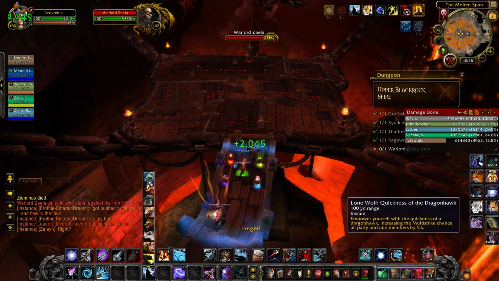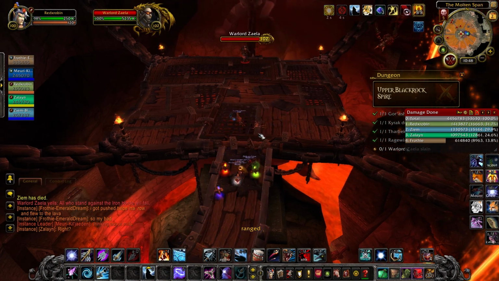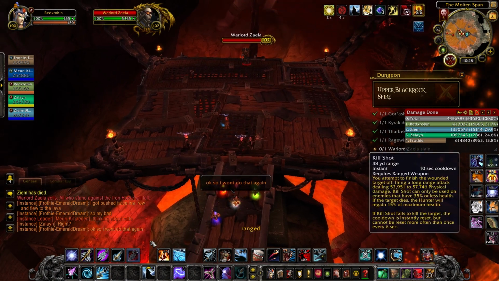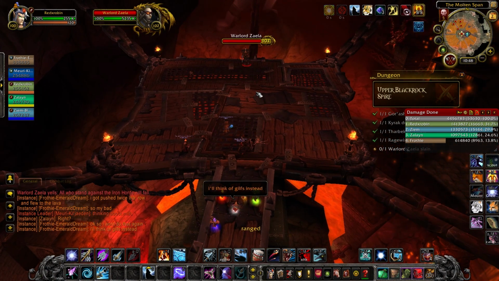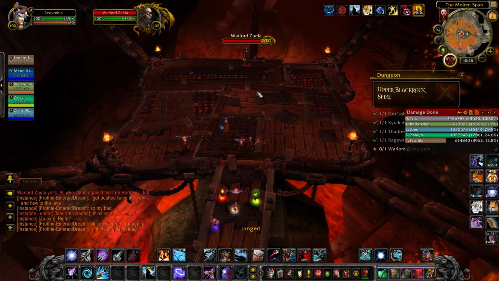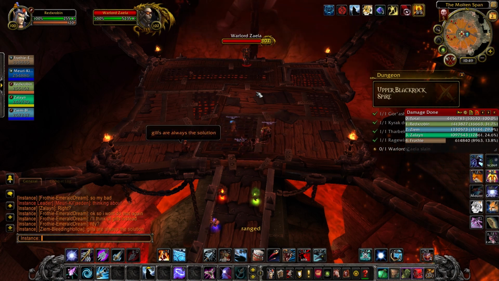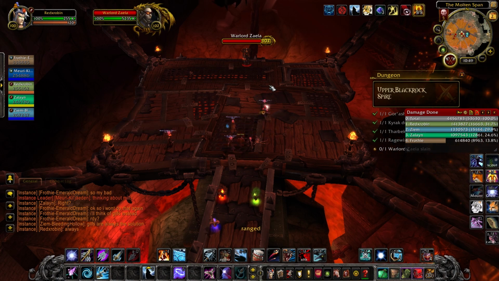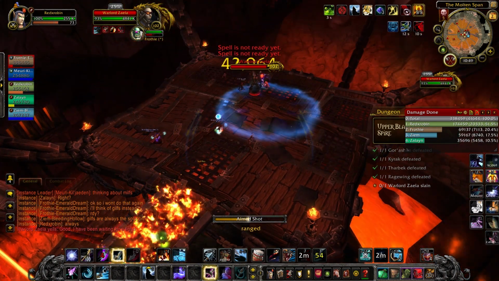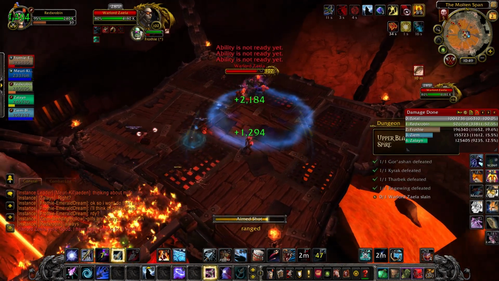Alright, I'm actually going to give everybody versatility this time, because we now have our spell power and crit covered. And once again, there we go. We got all our buffs, thanks to Lone Wolf. As soon as the tank is ready, we will commence. And we're off. You want to just use all your cooldowns and everything right away, because you'll have a little bit of downtime as she moves out. The more damage you can do here, the better.